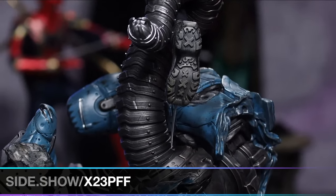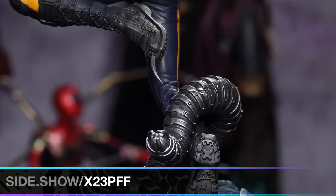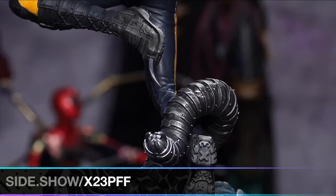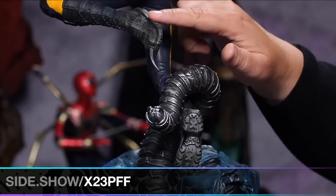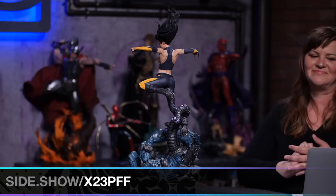Adam Bunch asked if there are foot claws, and as we showed earlier, and I'm twisting it so you can see, there are two prominent bone foot claws that come out of her boots. Just to be specific, Joe says these are not plug-in claws, they're one piece with the boot. So when you take her out of the box initially to display, keep in mind this is all one piece here and one piece here.